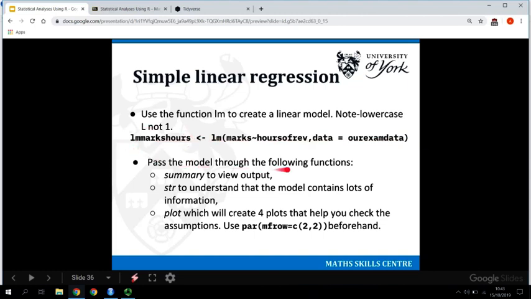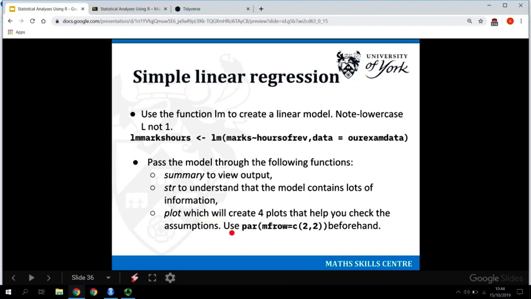And we're going to pass that model through summary, structure, just so that you appreciate how much information is contained within that model. And then we can also pass it through plot, and it recognizes it as a linear model, and it creates 4 specific plots that help you check the assumptions.